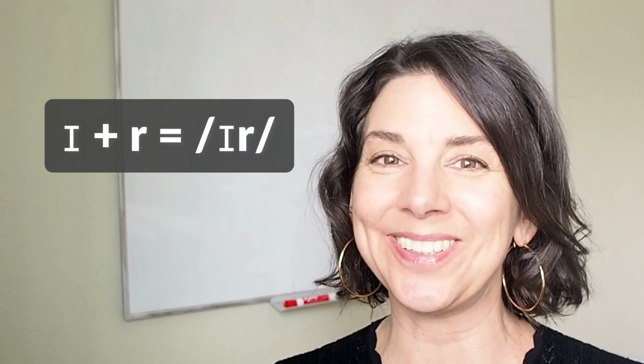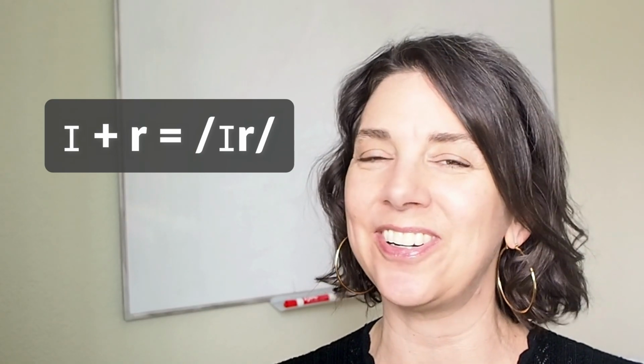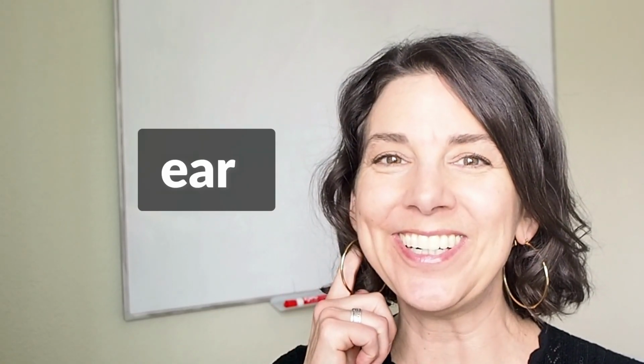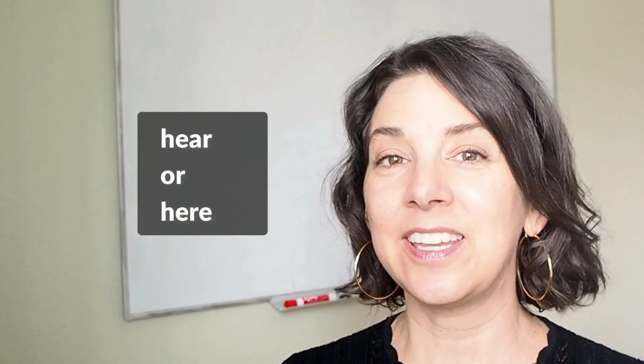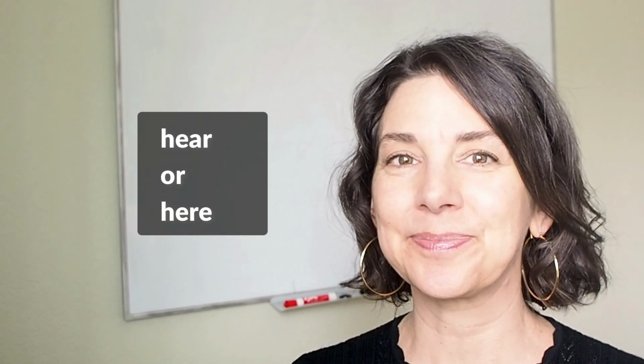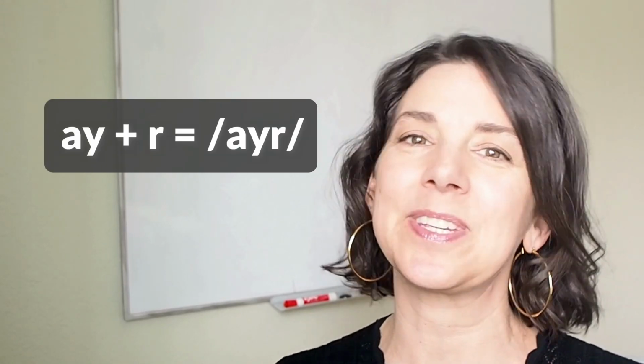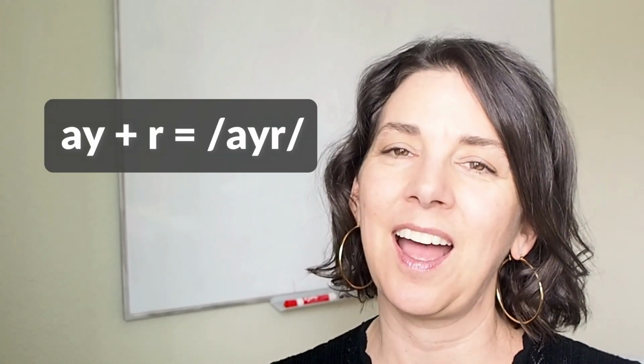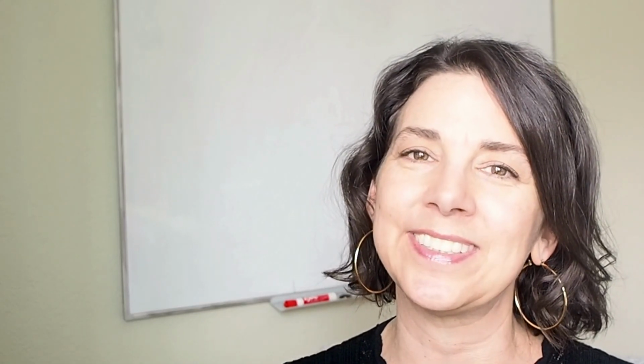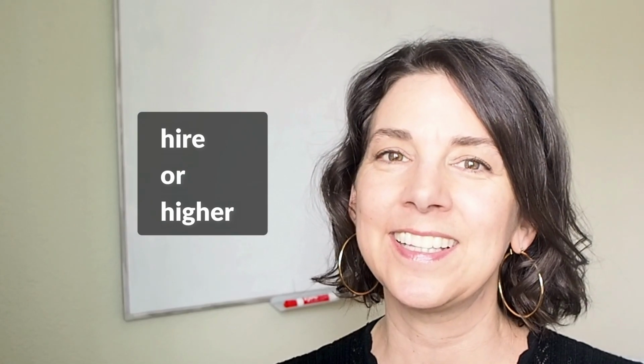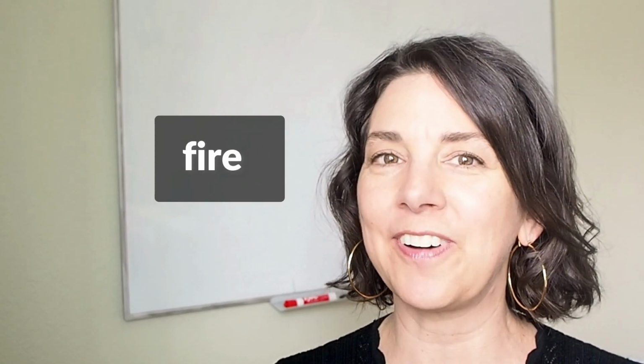The next one is oor, so you're going to make oo and then R. And a couple example words are tour, pure. The next one is ear. And some example words are ear, fear, hear. And the last one we will do together is ire. And some example words are higher and fire, tire, tired.